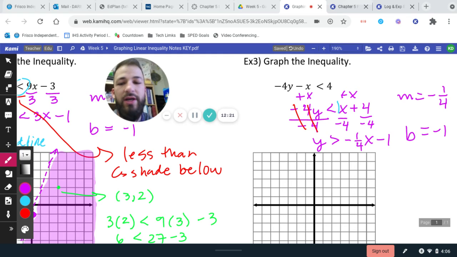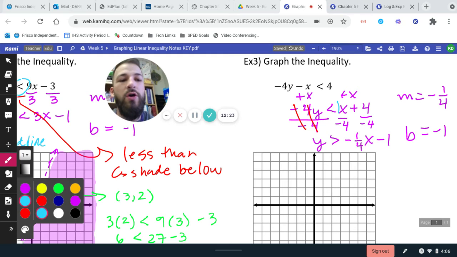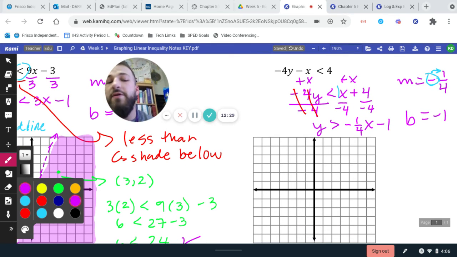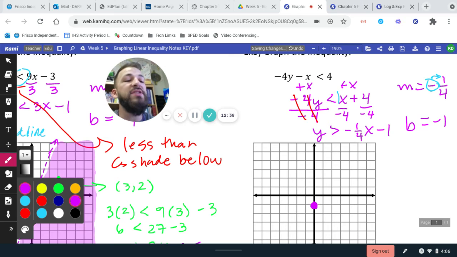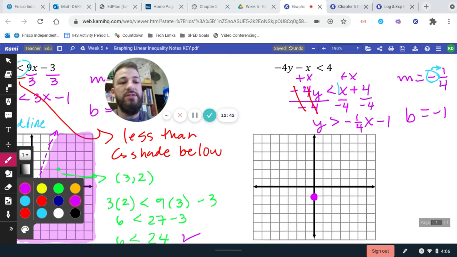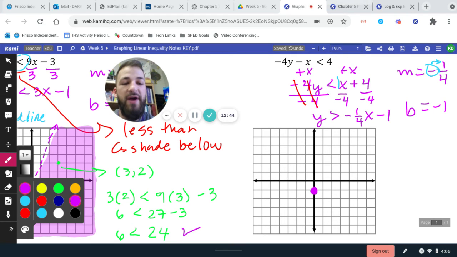The y-intercept is negative 1. And remember, with our slope, we always give the negative to the top number, the y value. As I'm graphing, once again, y-intercept first. So b is equal to negative 1, so plop a nice little y-intercept right there. Then my rise over run: I'm going to rise by negative 1, which means I'm going to go down. So down by 1 to the right by 4, so down 1, to the right 1, 2, 3, 4.